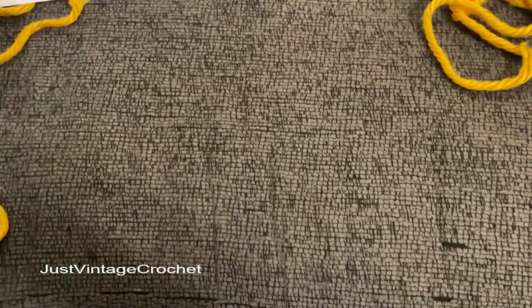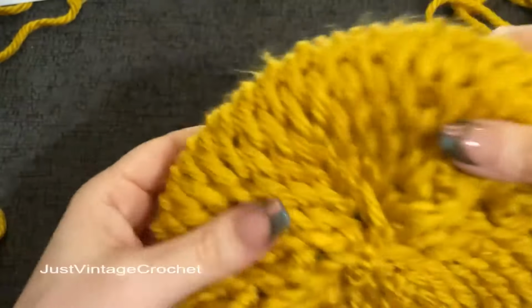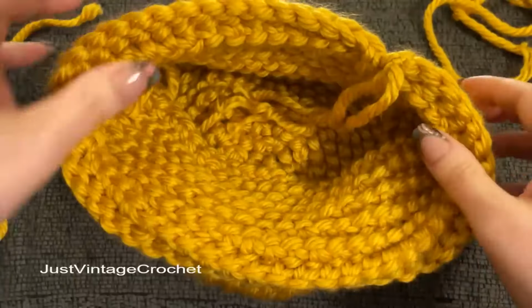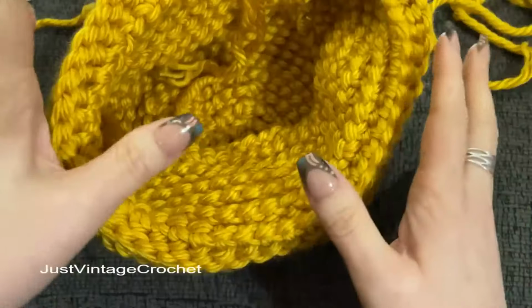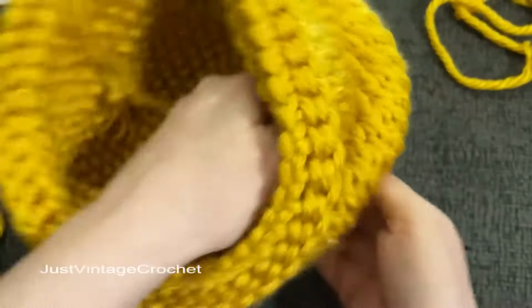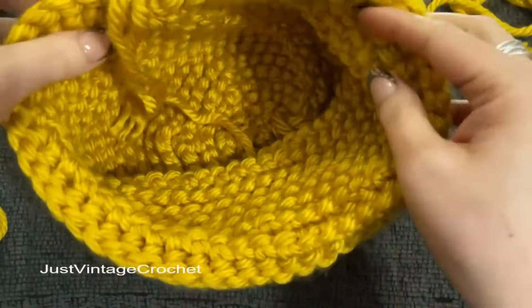Okay, so what I did was I put the hat on, and while looking at the picture, I just sort of mushed it down where it needed to be mushed down and tried to make it look as much like the picture as possible. I'm going to have to put it back on so that I can pin it, because taking it off, it loses its shape. So I would recommend that's what you would need to do. Make sure that the seam is obviously in the back.